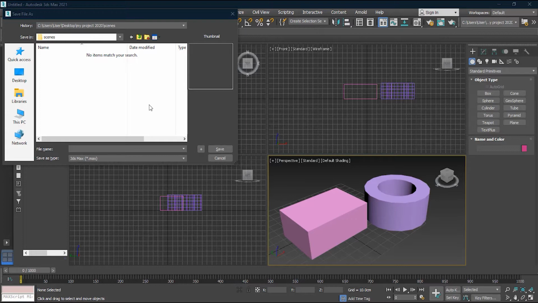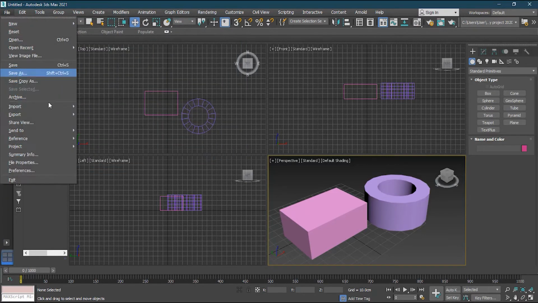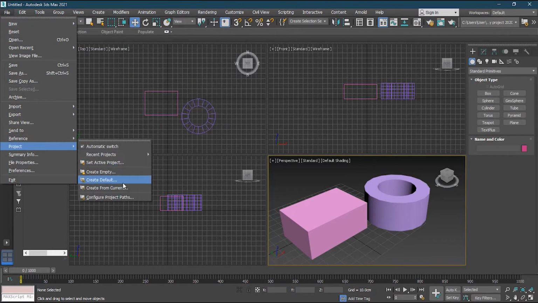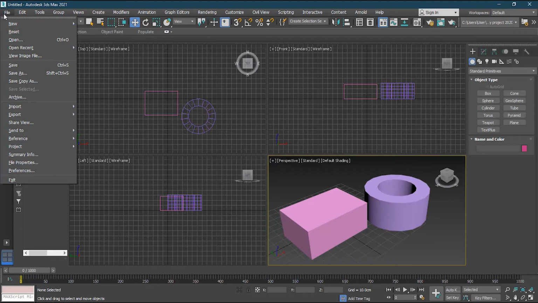Remember, if you rewind this video, the folder I selected, my project 2020, was an empty folder. When I went to Project and then Create Default, it created a project with the default folder structure. So now that folder has become my structure.